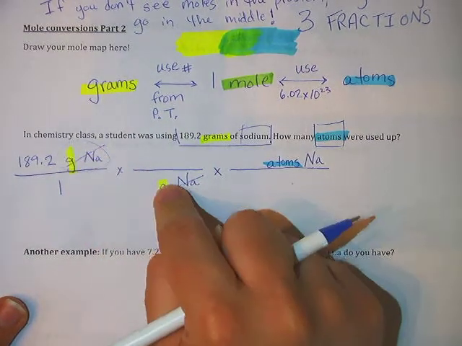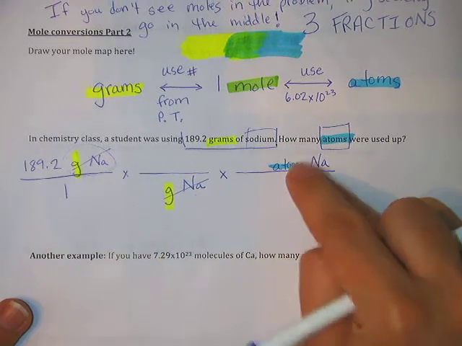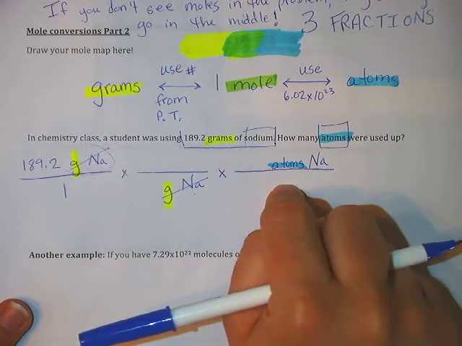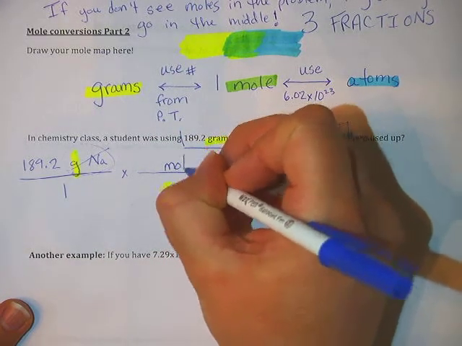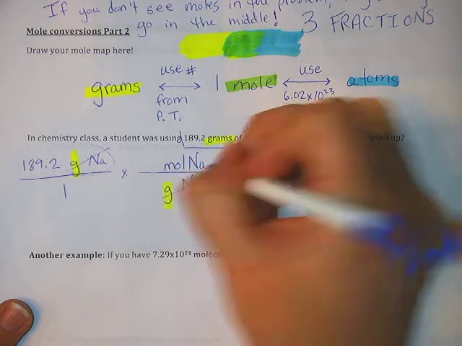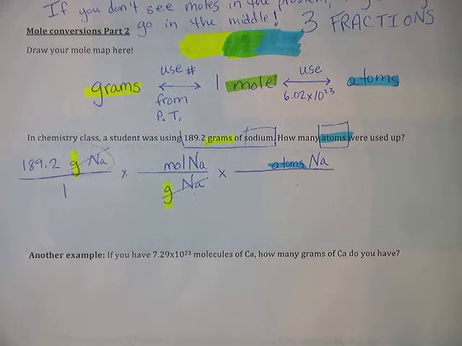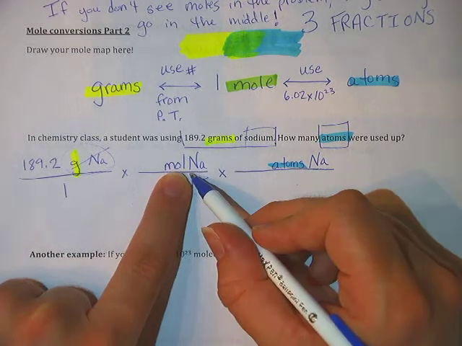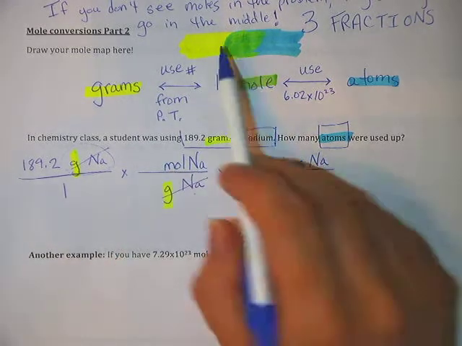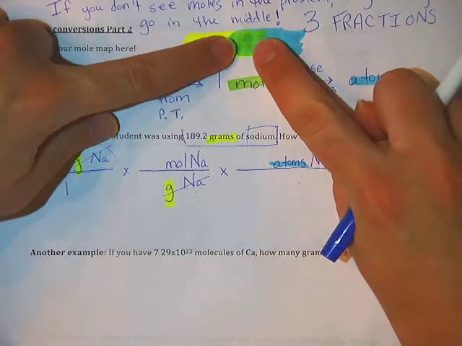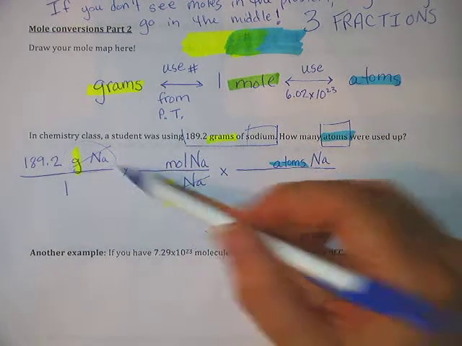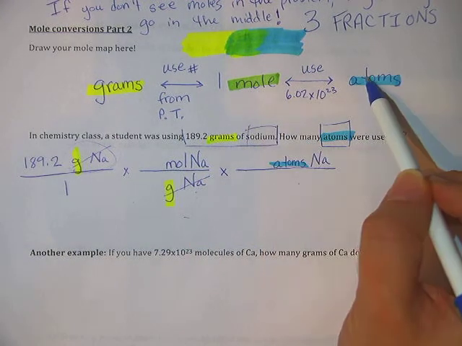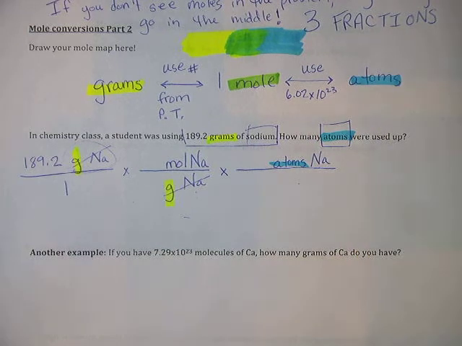So if I have here used grams twice, I may be trying to get to atoms, but what I'm missing in the middle is moles. So I'm going to go from yellow to green to get moles, and we're still talking about sodium this whole problem. And again, that makes sense. If I try to make yellow and blue touch, I'm going to get green in the middle. There's no way around it. So if I'm done with yellow, I have to switch to green. That's the only way I can end up at blue. So my moles are green.